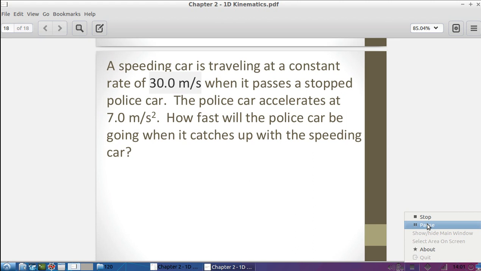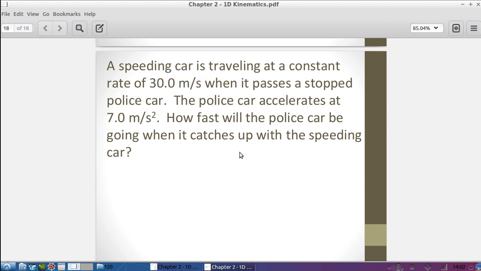Speeder has a constant velocity. Police car has initial velocity of 0, is accelerating. Okay. There are going to be a lot of unknowns. It's going to be very challenging to solve for one car independently. We've got two unknowns that we have to establish a relationship. Okay. So take a couple seconds, draw some pictures, write down as much as you know about the problem, and we'll walk through it.